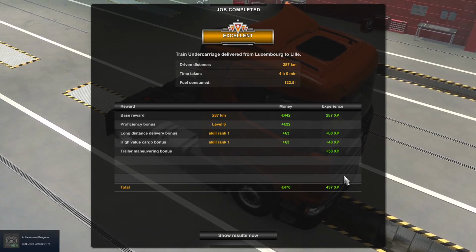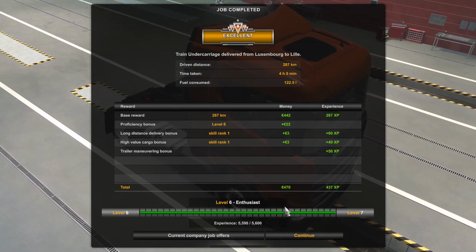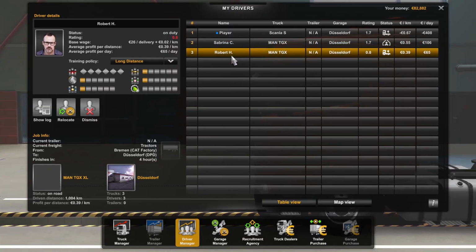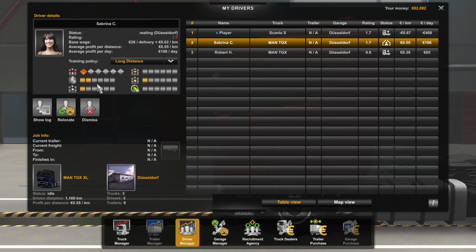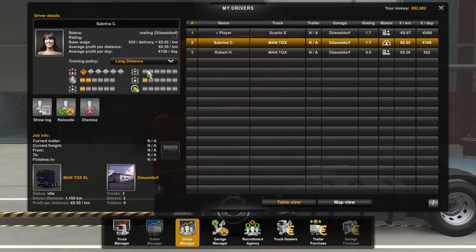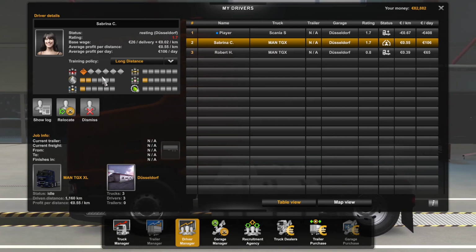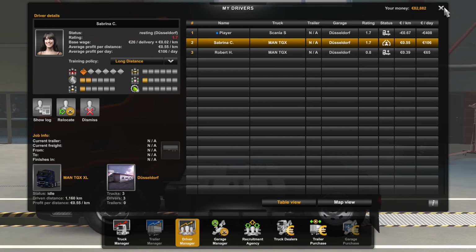So, 437, did we make it? I think just short. Wow. So we're still a level 6 enthusiast. Alright, so I'm going to change Robert to long distance. And I think that's what I'm going to end up doing, because at this point, they're not a very high level, and if I start rotating it around, it's going to take so many points to get to the next space. It's just going to be bad.